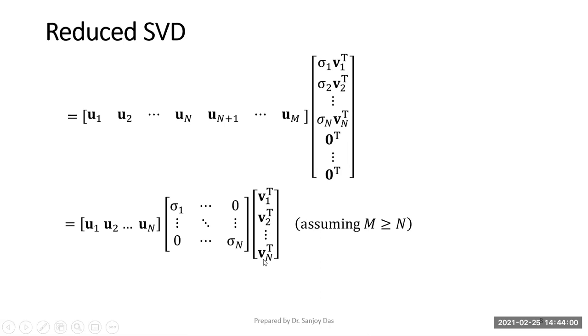And then this remains the same. This is V1 transpose until Vn transpose. Okay, now what happens? This has n columns. All these are m-dimensional vectors, m as in misery, so m by n. Okay, and this is now a square matrix, a square diagonal matrix, sigma, and this still remains the same. This is the reduced SVD. A equals U sigma V transpose. Remember here, U is no longer a square matrix.